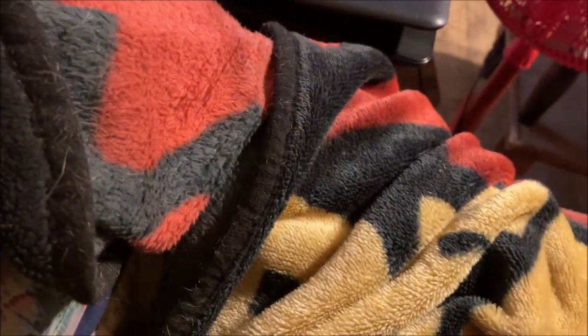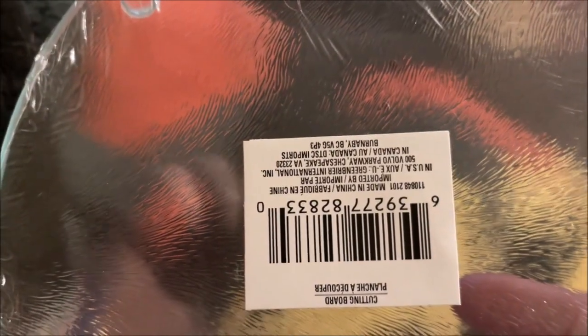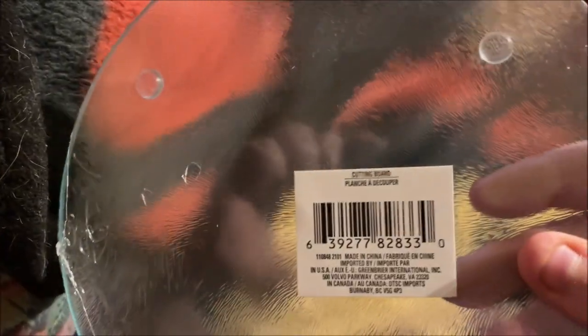I got this little tray. It was in the kitchen section. It is Canyon. Hang on, baby. It says it's a cutting board, but I'm going to use it to set stuff on in my beauty room.